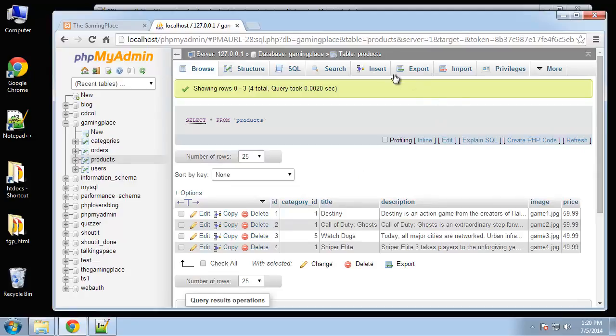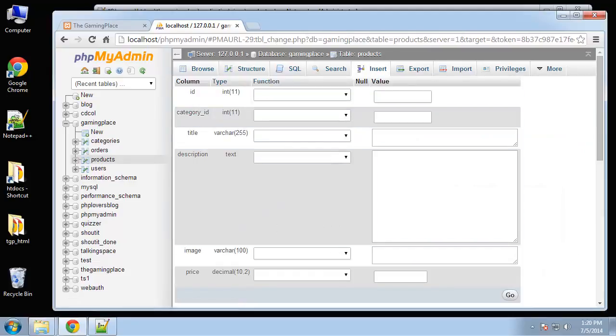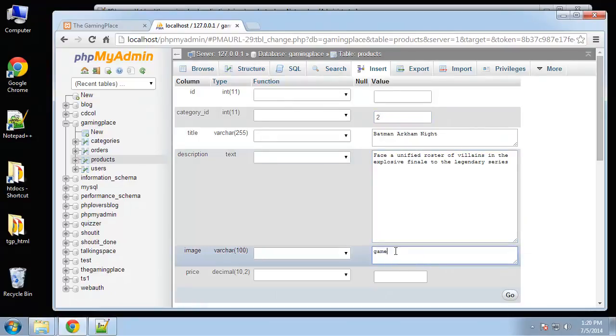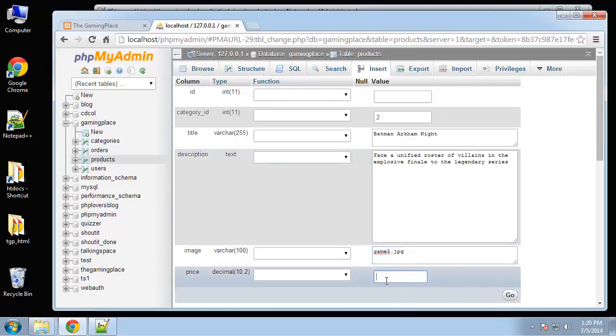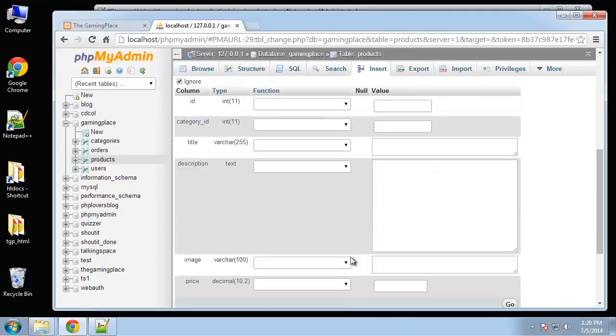I'm actually going to add 2 more, just to make it look like our HTML template. Batman, and this is going to be PS4, so that's category 2. Description. Image will be game5.jpg. Price $59.99. And then one more, which will be Shadow of Mordor.